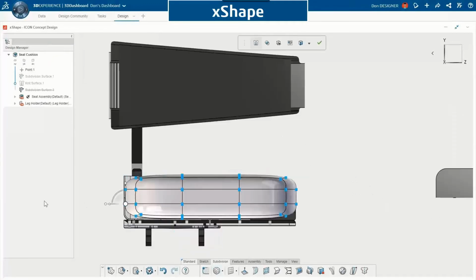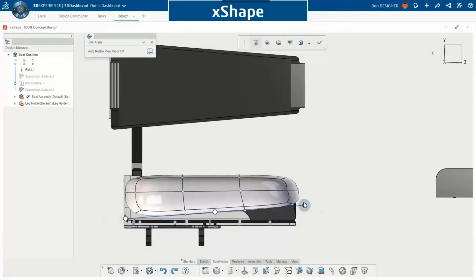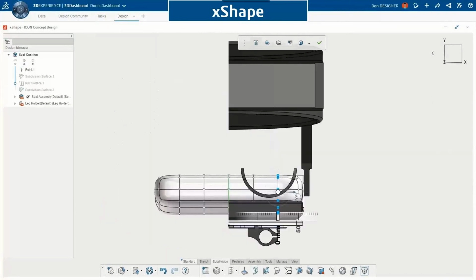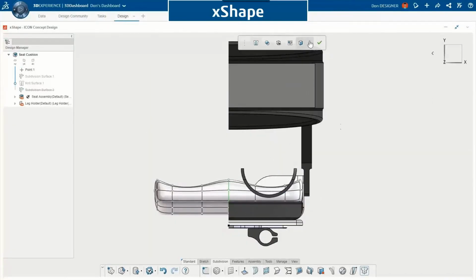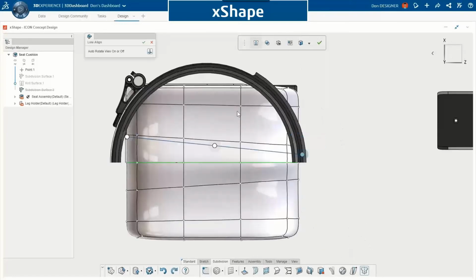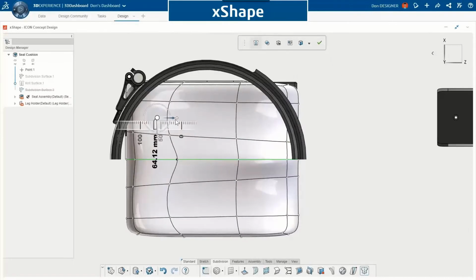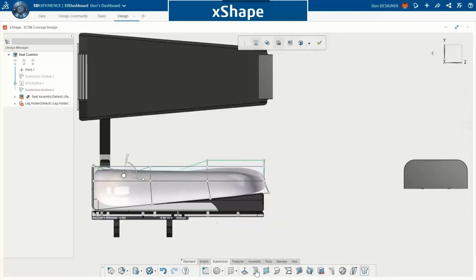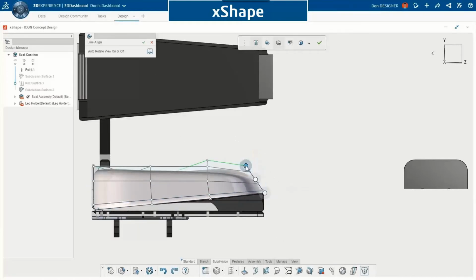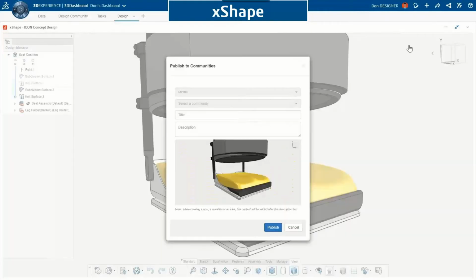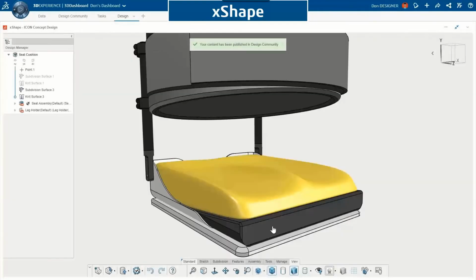Next up, included in 3D Designer is XShape. And this is, again, a cloud-based modeling tool. But this one's super easy to create those really complex and organic shapes. As you see there, it's just as simple as selecting those control points or curves and pushing and pulling them and moving them around. It would take you a lot longer to try to create something like this in a typical parametric modeling tool, which is why we wanted to have this very easy free-form app called XShape.